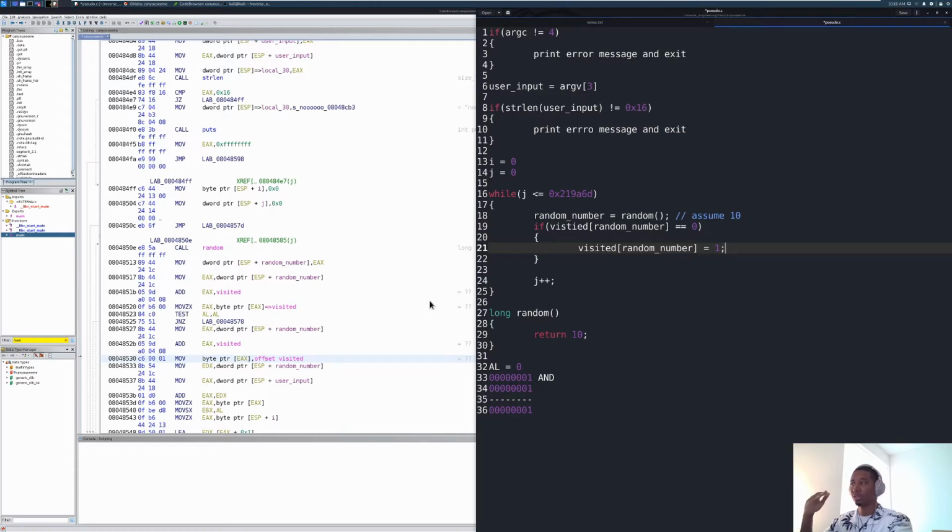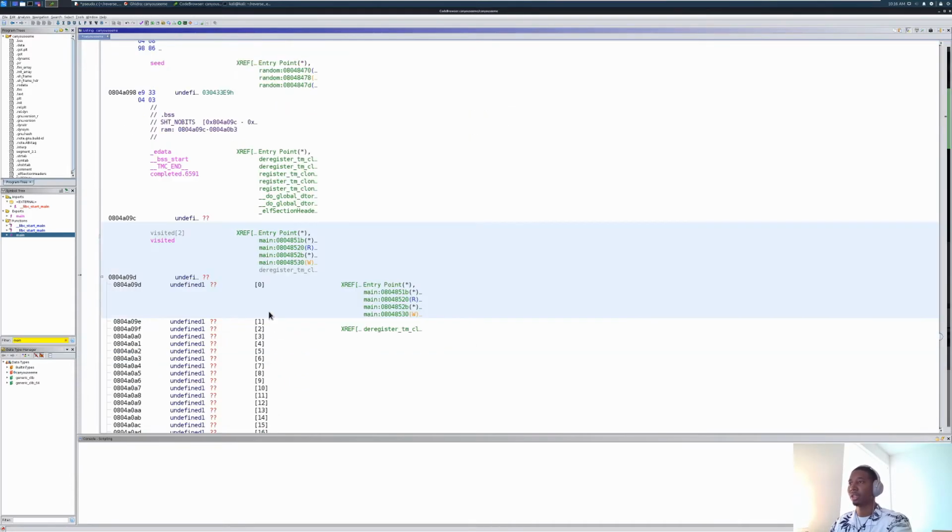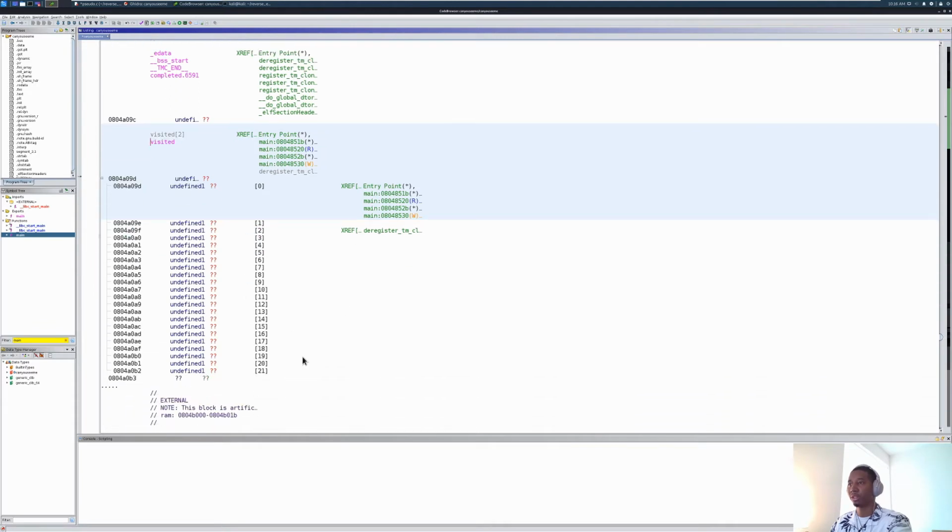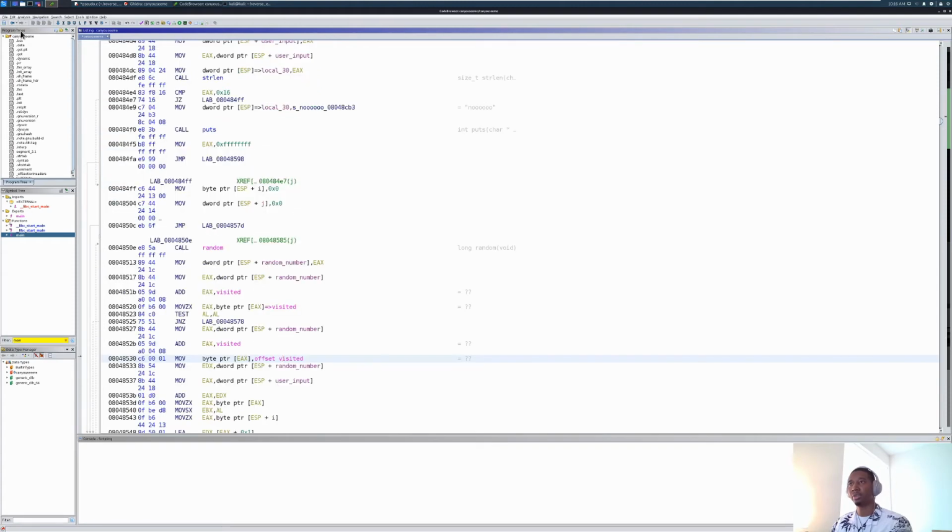Now it may be obvious what this thing is trying to do. If we visited this one before, we don't want to continue doing whatever this function is going to do. We can take a look at visited here, and we see that it's actually 22 bytes long. If you think about it, it checked earlier if we gave it 22, right? So hex 16 is 22, and so it's essentially checking to see if we give it the right length, because our flag is 22 bytes long.